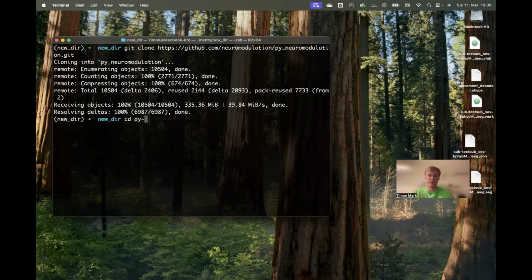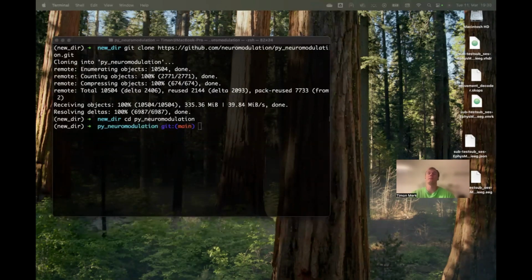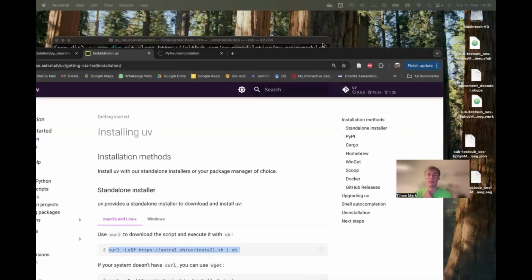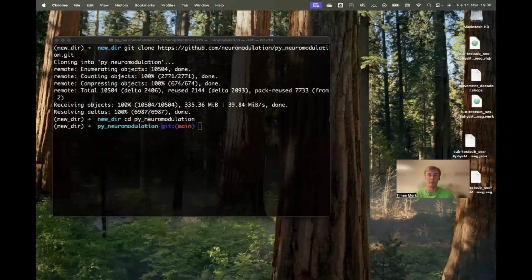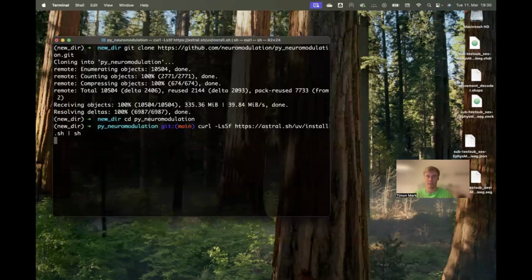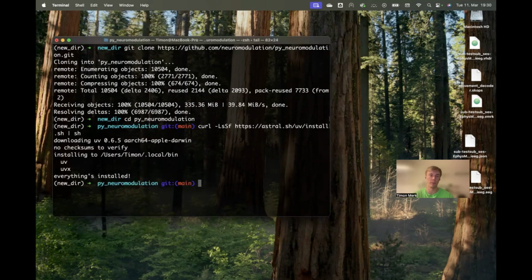Then, when jumping into the repository, I highly recommend installing UV, the package installer and Python virtual environment handler. It can be installed by going to the installation page, copying the link, and pasting it into the terminal.